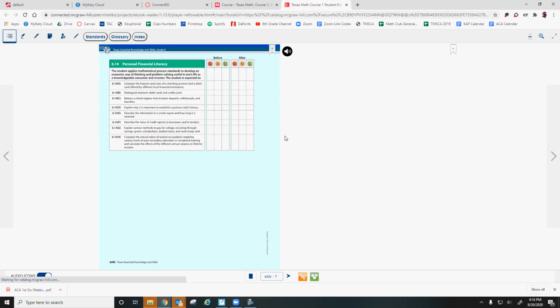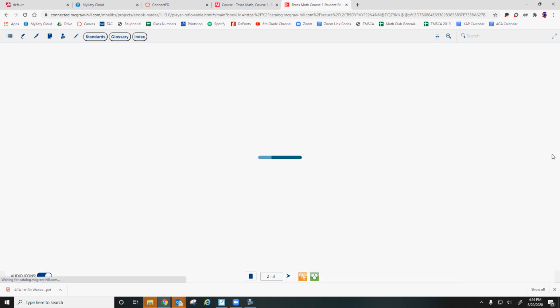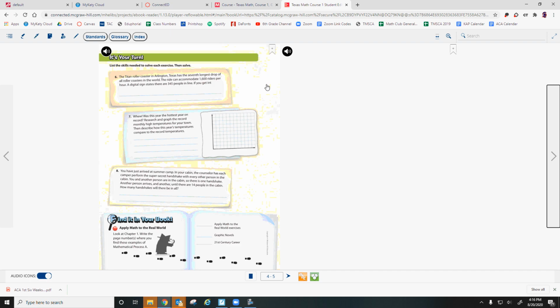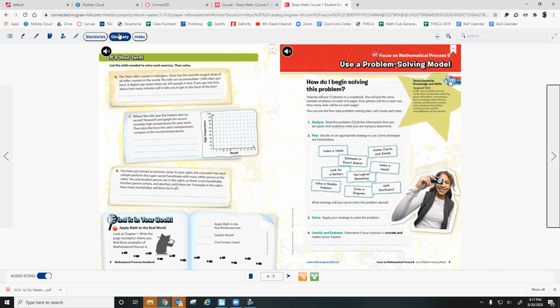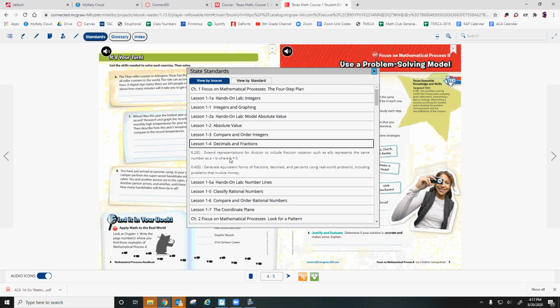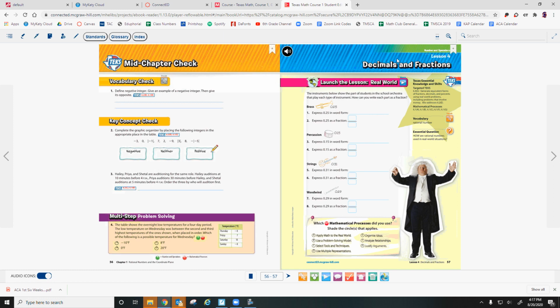It's a couple of steps, so feel free to watch this video over and over until you get it. And this is the textbook. You can turn the page just like a normal one. You can search up here. You can look up words you might not remember. If there's specific things you want to practice, like decimals and fractions, you just click on these topics, and it'll take you to a page where they're studying that.